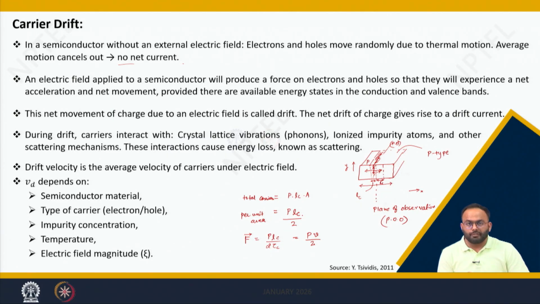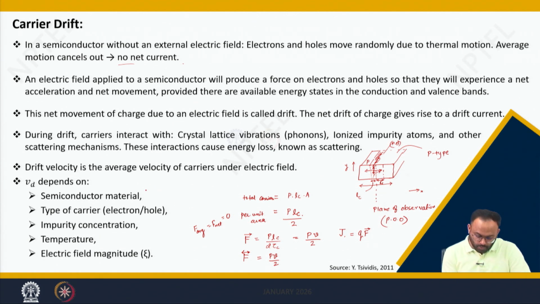This is the flux going from left to right, and considering the average velocity, the left-to-right and right-to-left fluxes are the same. So ultimately the overall net flux will be 0. If I want to calculate the current density, I need to multiply the flux by Q. That will give me the current density.